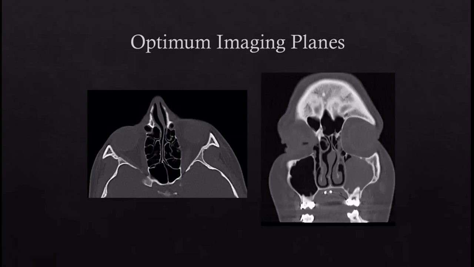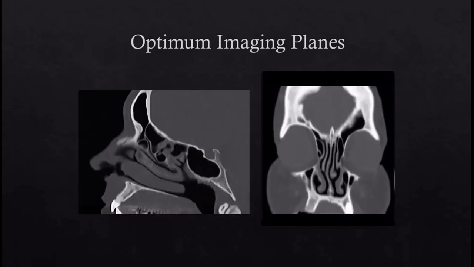Depending on what you want to look at, you need to decide which imaging planes you're going to look at. So for nasolacrimal ducts, you can see them very nicely air-filled here at the front, so they go lowest. And they are draining down into the inferior meatus, which you can see here under the inferior turbinate, and the nasolacrimal ducts in this patient contain air. Next back is the frontal sinus, and you can see here it draining down into the middle meatus. And the best planes for looking at this are sagittal and coronal.